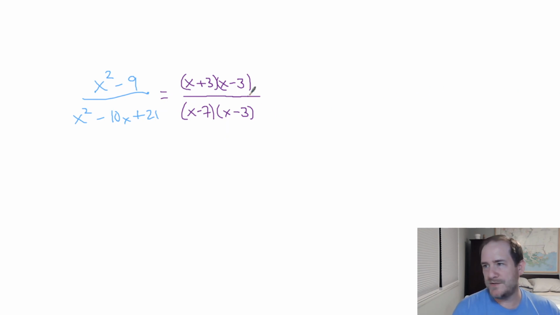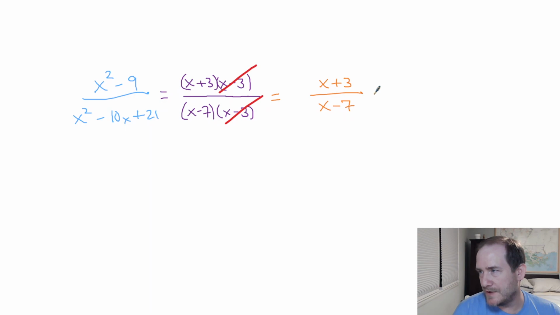In this situation, if you've got a common factor, you can cancel those factors out. But do remember that thing I said in class, which is when you cancel that out, you have to tell somebody. You have to actually say, hey, this expression's all good and everything, and it's totally equivalent to this expression, except this expression here in blue, it's undefined when x is 3.